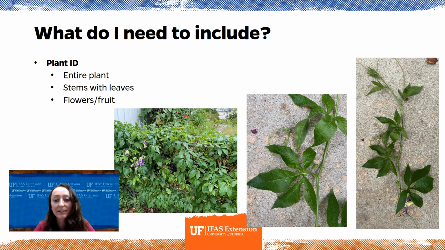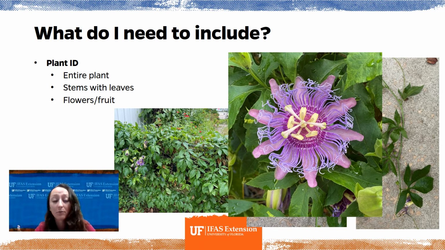So in the case of the example I have here, you see you have what looks kind of like a vining plant on a fence. And then you look at a close-up of the stem itself and the leaves, and I have a better idea of what this plant might be. But if you include a picture of the flower in here, I can almost immediately tell you this is a passiflora. It's a type of passion flower. So in this case, it was a lot easier to identify the plant using the flower.